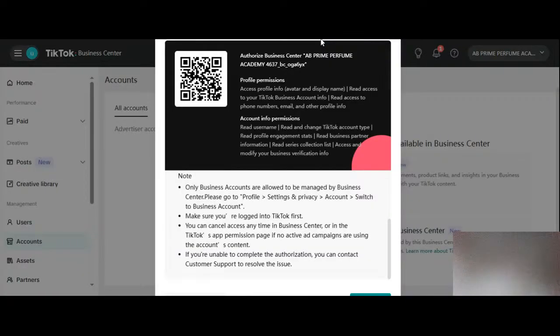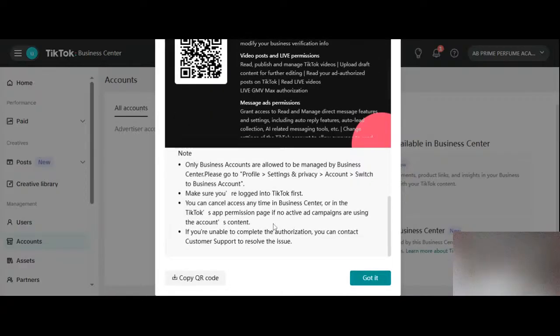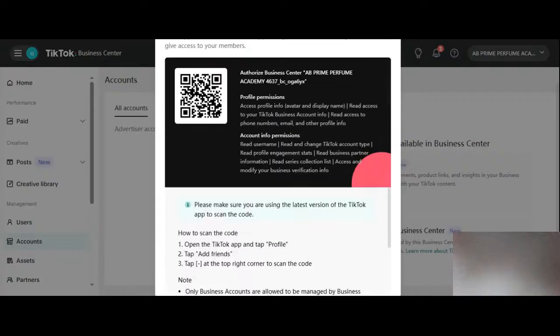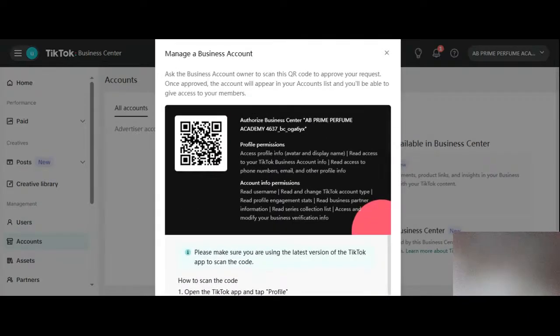So after that, it's on your phone. After that, okay, I hope you can see this is what it's actually showing. This was what I was showing you. This was what I scanned, okay, and after that, that was when I started using my phone. So you click on continue on your phone. Once you click on continue on your phone, it's going to reflect here. Your phone is still going to be loading.